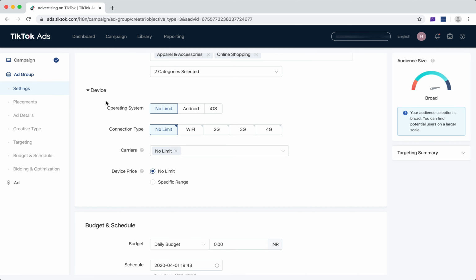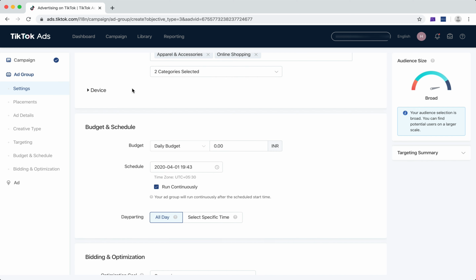Also, very expensive products right now do not work on TikTok in India. In India, products of up to 2000, 2500 work good. Best is if your products are within 1500 rupees. So only advertise those products which are under 1500 rupees for the first time. Later on, you can show your advertisements for high end products to those who have purchased products of 1500 rupees. So that will work for you.